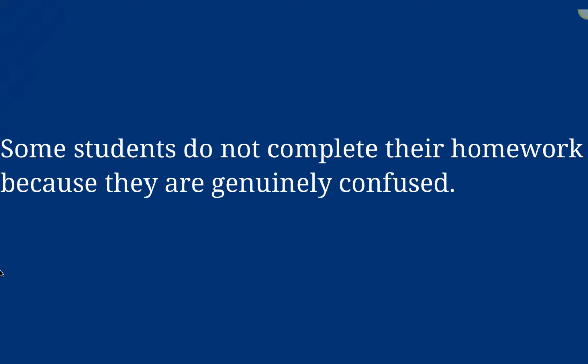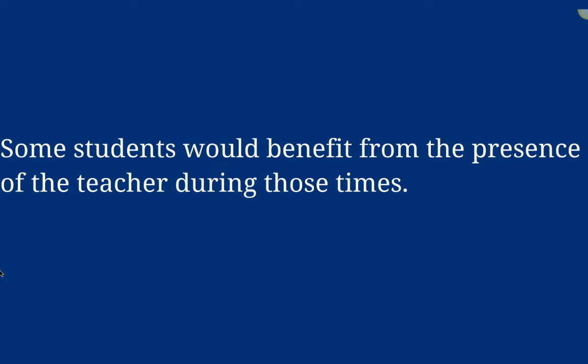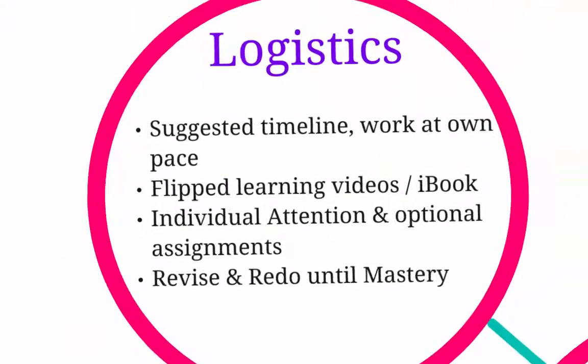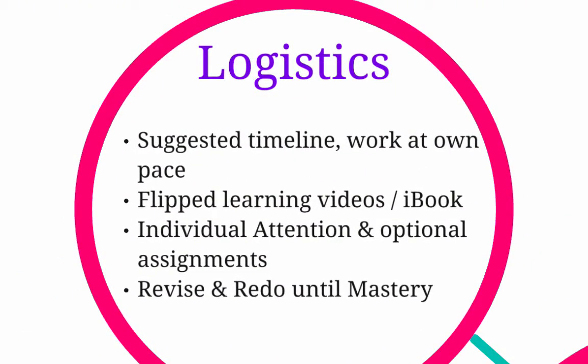Some students do not complete their homework because they are genuinely confused. Some students would benefit from the presence of the teacher during these times. And so if you agree with all those statements, then we have a consistent way of looking at learning. I explained the why, but how do I run my course?